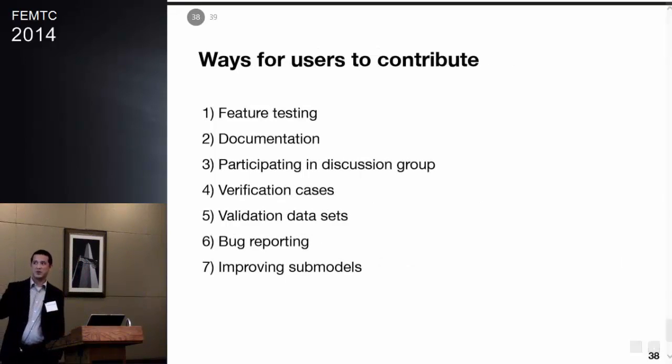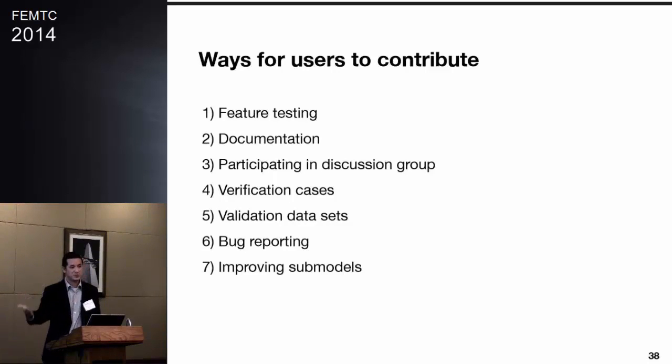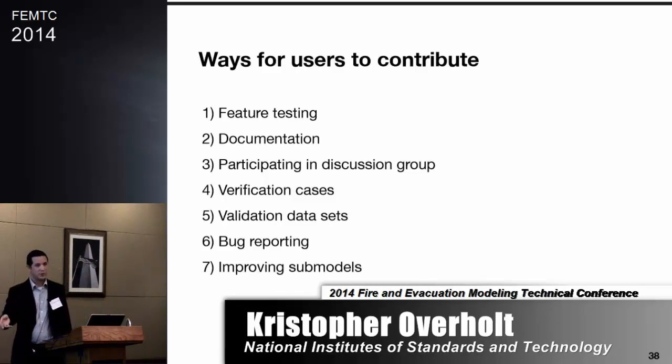So finally, I'll say the ways you can contribute, in addition to what Kevin said, feature testing. This is huge. So right now, we actually posted a call for people to help us test the MPI, or multi-mesh version of FDS for Windows. And we didn't hear back anything. So we've tested it in-house, but we really want to make sure, what is it doing in the real world? Does it work? This is huge for us because we essentially spent the entire summer developing this, but without testing, we don't know what to do with it. So we need feedback on that. And that's as simple as downloading the binary, running it yourself for a few minutes, getting back to us. It worked or it didn't work.